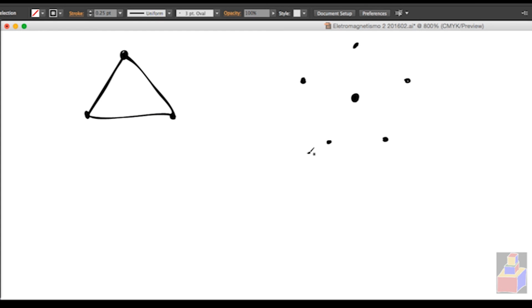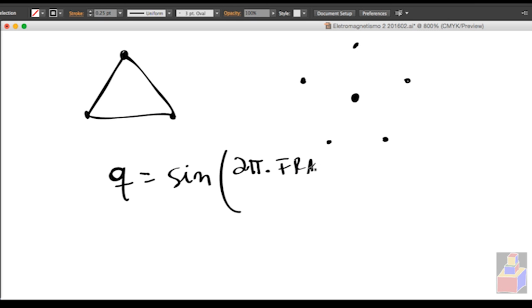you have all the charges. This charge here is less than a unit charge, and it's going to be something like this: sine of 2 pi times frame, which is the built-in frame variable in MathCAD, divided by a number m. You define the m. So when frame varies from 0, the initial value, to m, this is going to vary from 0 to 2 pi. So you have a continuous variation in magnitude and sign between 1 and minus 1. There's one change in sign for one cycle.